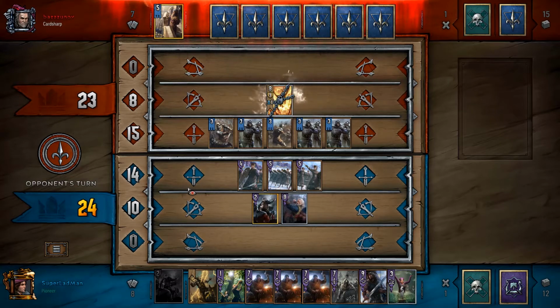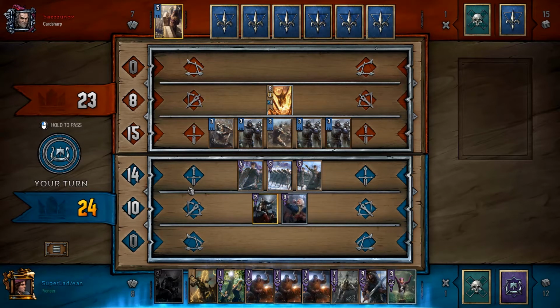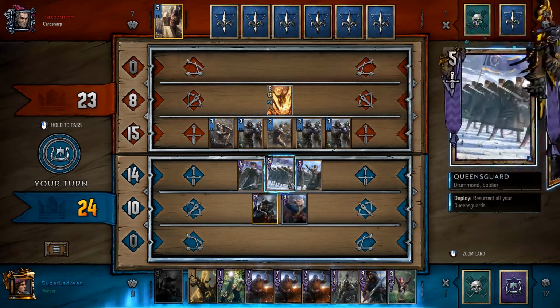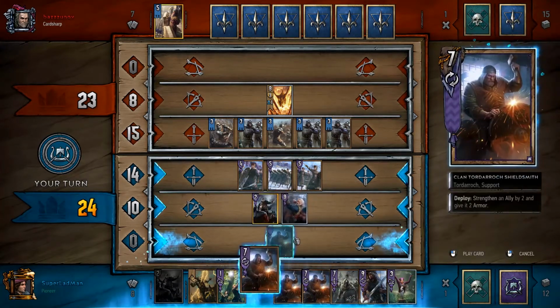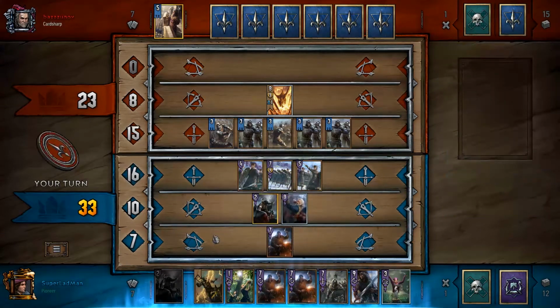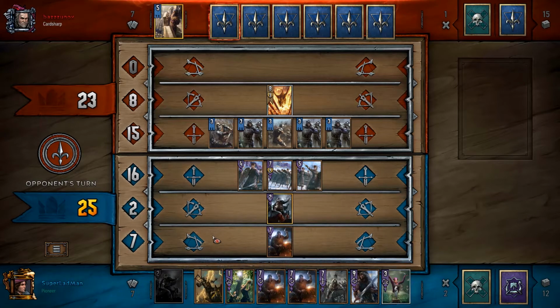Ha! Sure. Okay. Let's just go with one of our Shieldsmiths then, because that only takes these guys up to 7, which means Donar dies. We get to reuse him with Sigdrifer if we want to. Billion barrels of burning pitch. And we stay ahead.